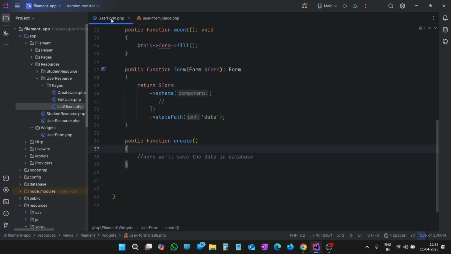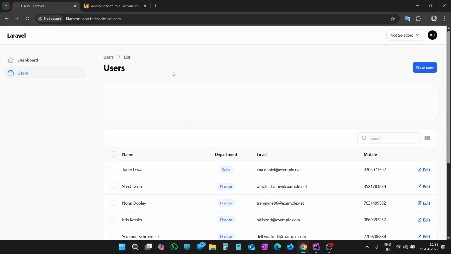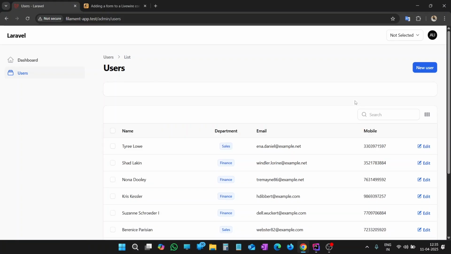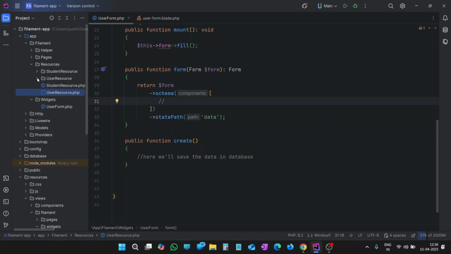As of now, our form is empty, but let's check what's going on. Let's refresh our page. You can see this section is empty because we know that our form is empty. So let's copy the form from user resource. Let's open this user resource. It is inside app filament resources, and we have user resource.